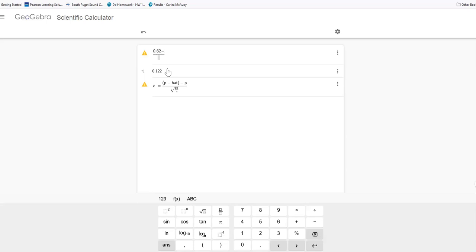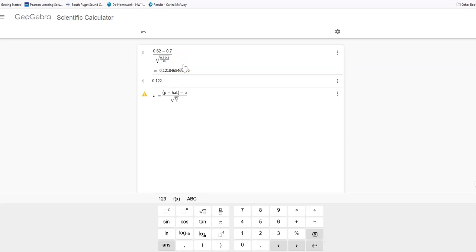And I'm subtracting my p, which let's say is 0.7, and I'm going to come down here in the bottom. I'm going to click on this square root symbol, and then I'm going to click on the fraction bar under that. So I have p times q up here. I just said that my p was 0.7, so I have 0.7 times q. Remember, p and q add up to 1, so that's going to be 0.3. And then let's say that I have an n of 80.